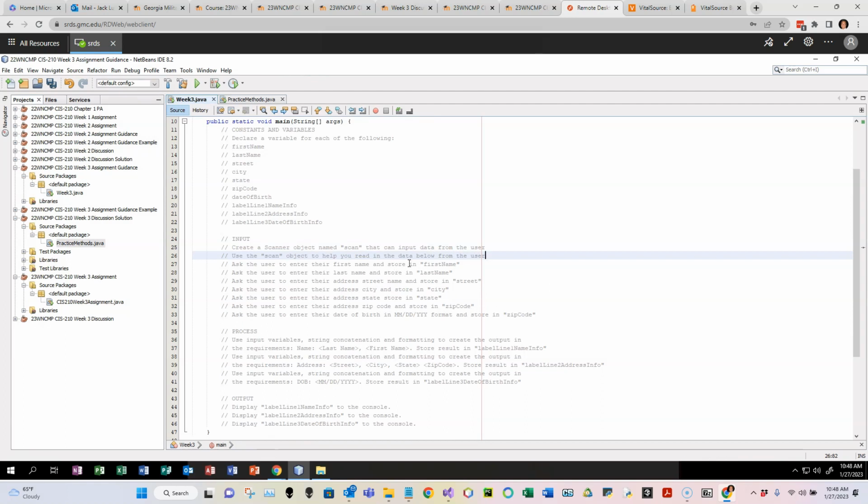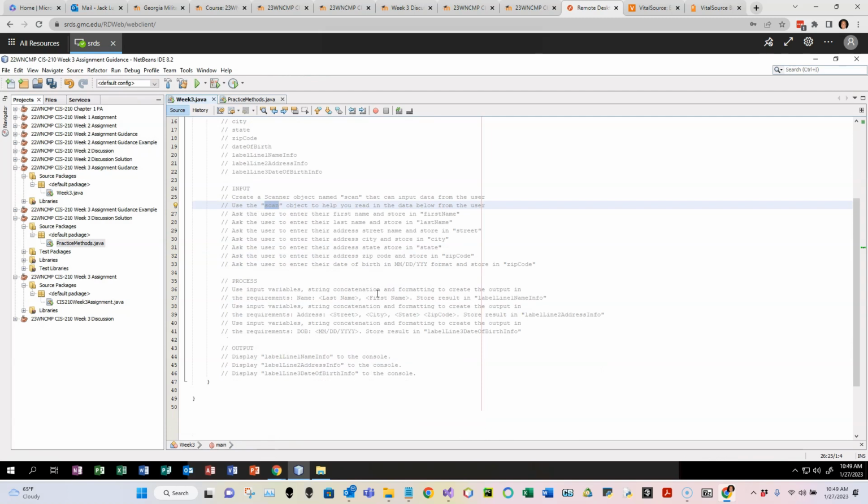And notice that this data, right? First name, last name. Well, that sounds like a string to me. I guess most of these probably could be considered strings. Maybe zip code you might want to do as an integer in case you needed to sort these labels or addresses in numerical order if you wanted. But just keep that in mind when you're picking which method in Scanner to use here.